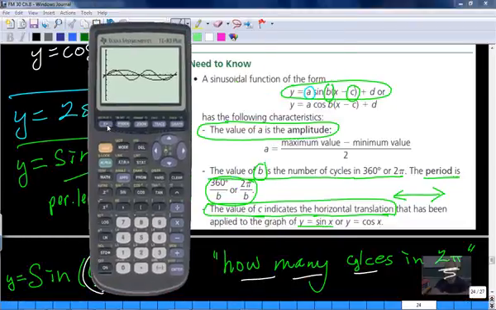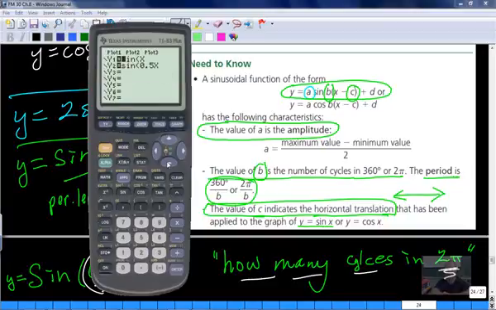Okay, so let's go back to our graph. Let's leave sine of x in there, clear this second one, and show this right here. Let's do sine of x minus 4. That's the C value when it's inside the brackets with x there. It's either plus 4 or minus 4, or plus something or minus something.